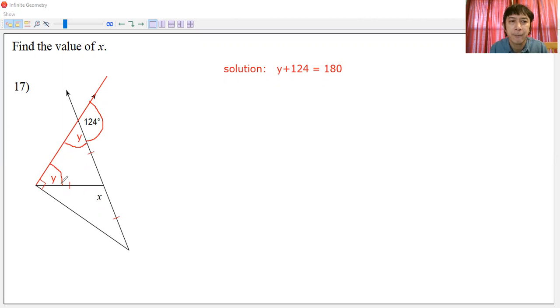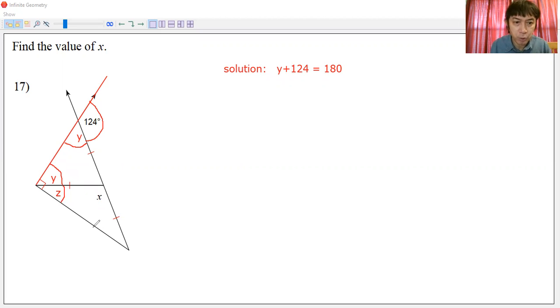Now, once we obtain this, we shall use this mark here. This mark over here means 90. Therefore, we can solve for the other angle over here, and we can call that angle, say, let's use the variable z again. So that means the sum of the angle which measures y added to the measure z must be 90, and so we'll be able to get a number for that particular angle.